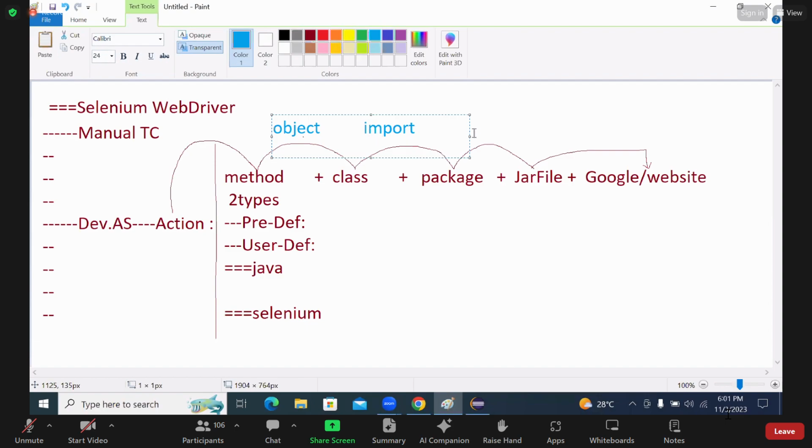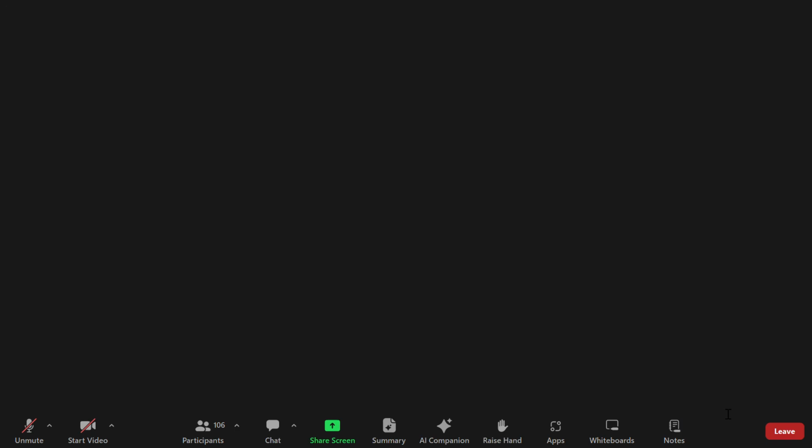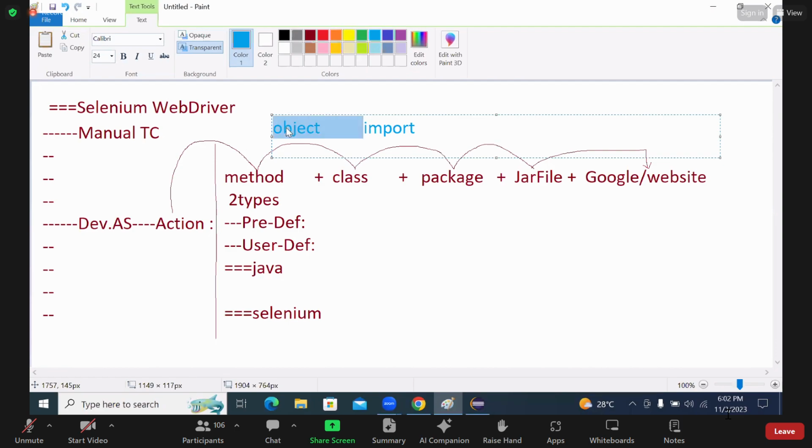In the same way, we need to take care of accessing the package. See the understanding: we got accessing the method, accessing the class. In the same way, we need to access the package.